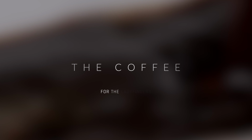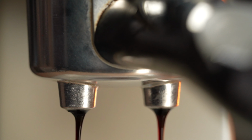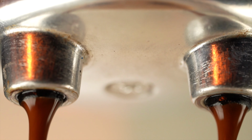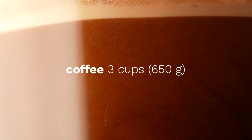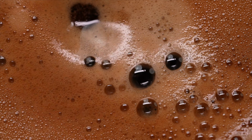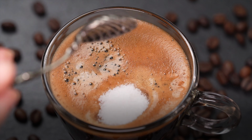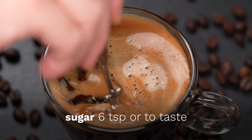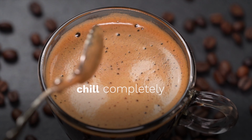We start by brewing 3 cups of coffee. Here we're using long shots of espresso. However, you can also use a mocha. The Italian mocha, however, not the Starbucks one. After all, coffee is the soul of this dessert. And you don't want to ruin the tiramisu with a weak and tasteless American coffee or a Starbucks commercial product, which is barely more than painted water. Add sugar to taste, then cool the coffee completely.